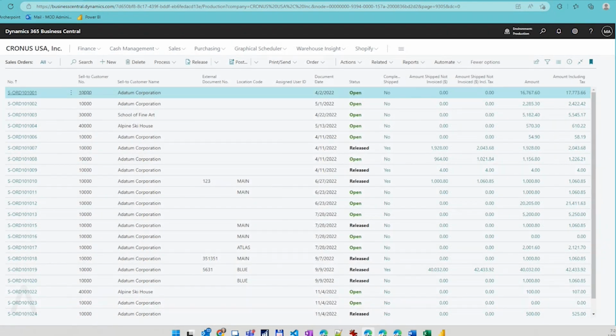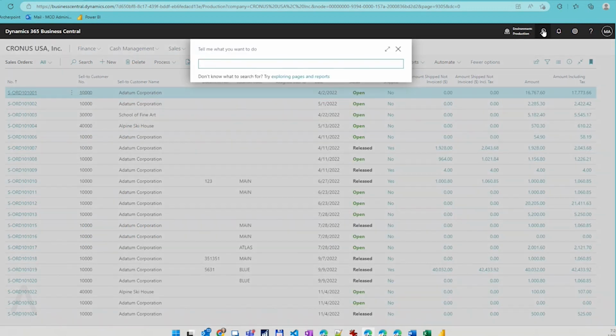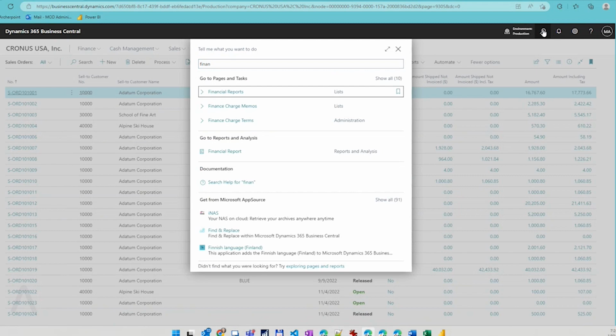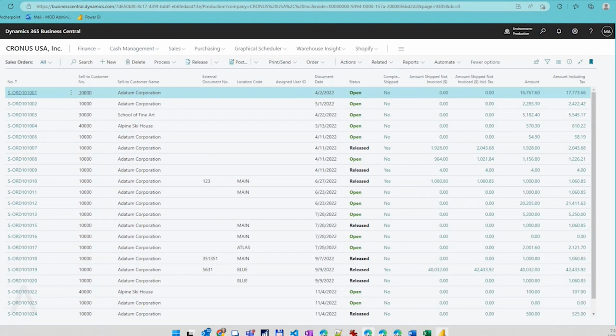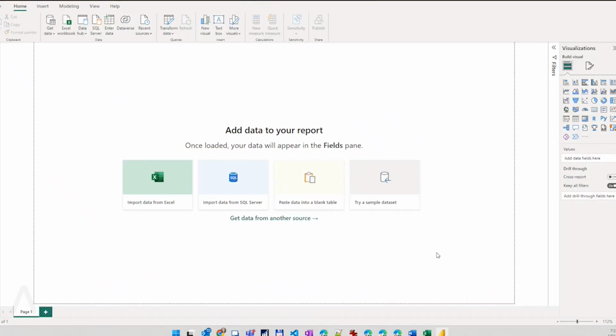Okay, the last thing I wanted to show you is what they call the new dedicated APIs for financial reporting. Now, as you know, account schedules are no more. It's called financial reporting, financial reports. And so what I've done is, instead of using Excel to bring those data sources in, I just used Power BI Desktop.